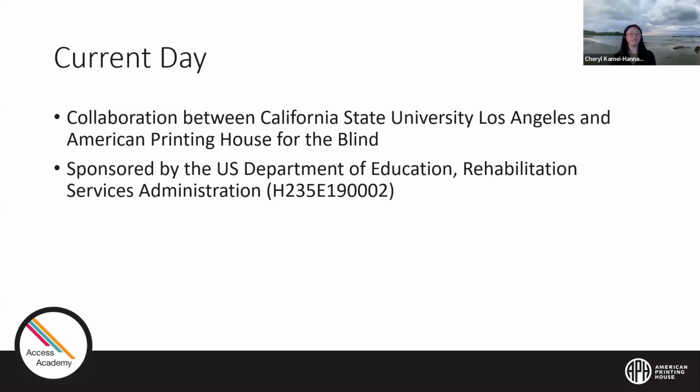So I'm here to talk a little bit about how this project got started and where its roots grew from. So first, we were initially funded under a U.S. Department of Education grant, the RSA Braille Training Program grant, which is listed here on this slide. This program offered funding to develop training materials specifically to support Braille instruction and the students who are learning to read in Braille.